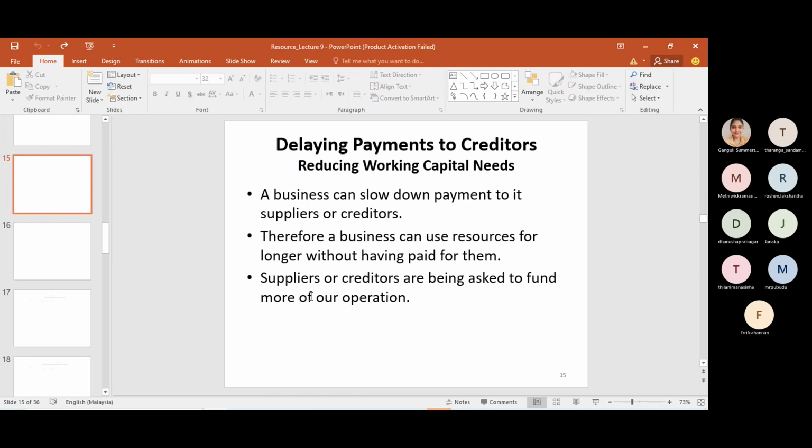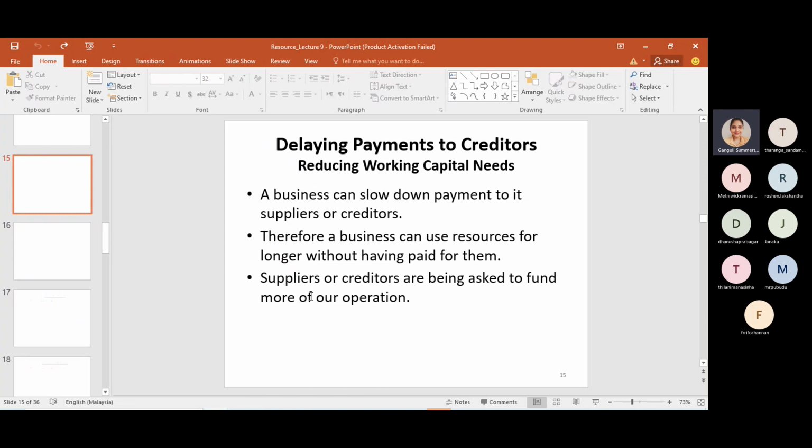We tell our suppliers or creditors to wait a little bit for the payment. We can't delay without communicating to them. ඒගොල්ලන්ට නොකියා delay කරන්න බෑ, that will lead to a legal case. You can have a conversation with your suppliers and creditors, and come to a mutual agreement and follow this strategy. Once both parties come to a mutual agreement, we can slow down the payments to our suppliers or creditors. We can ask them to give us some time to settle the payments.